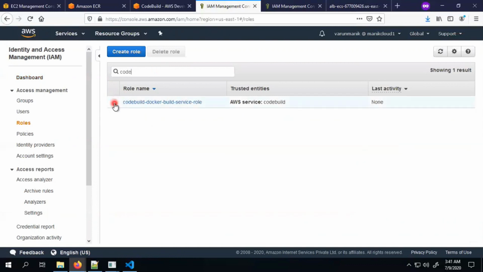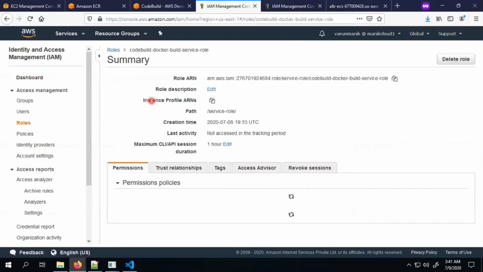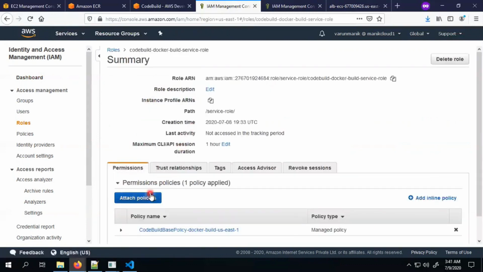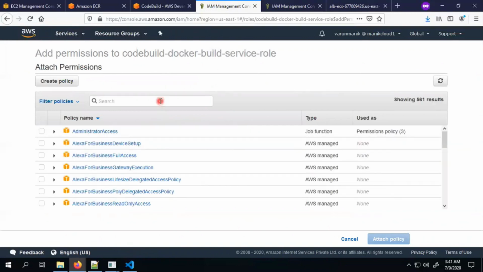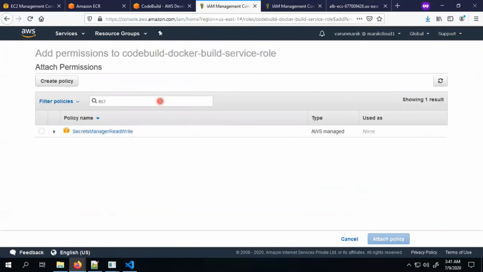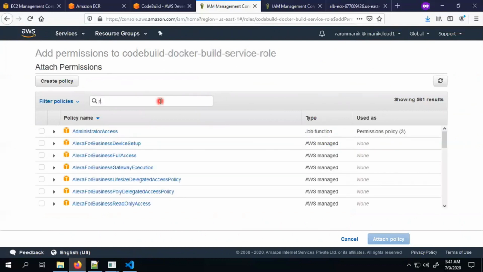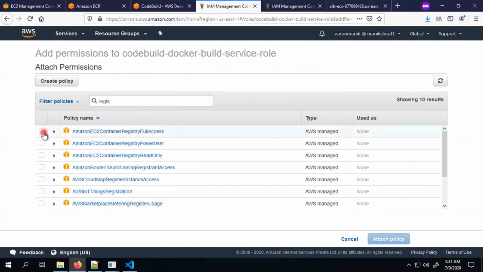Okay, so this is the newly created role, and click on this role, go to attach policy, find the ECR, Elastic Container Registry full access, right?